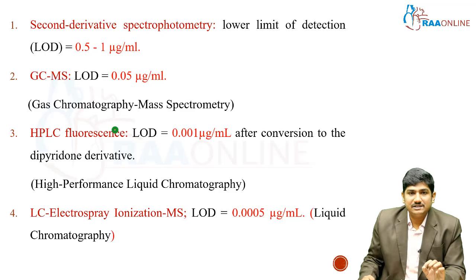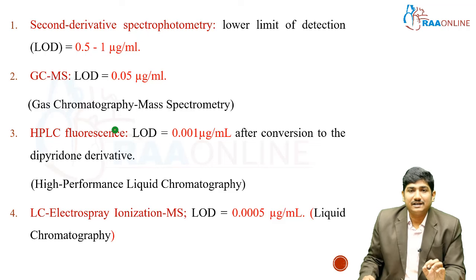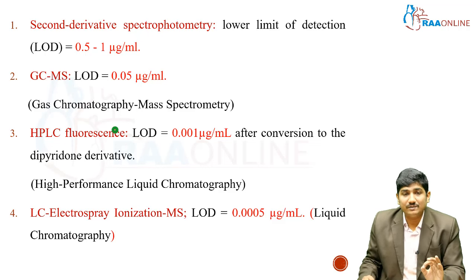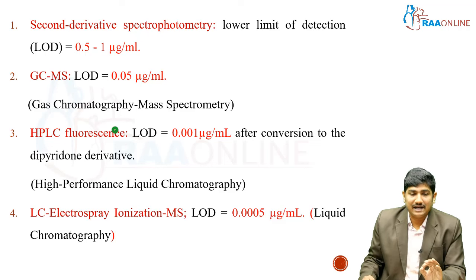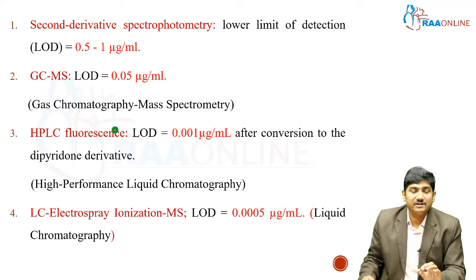Spectrometry, which can measure, the lower limit of detection is 0.5 to 1 microgram per ml. And gas chromatography mass spectrometry, the lower limit of detection is 0.05 microgram per ml. And HPLC, the high performance liquid chromatography, the lower limit of detection is 0.001 micrograms per ml, okay, after conversion to a dipyridine derivative.